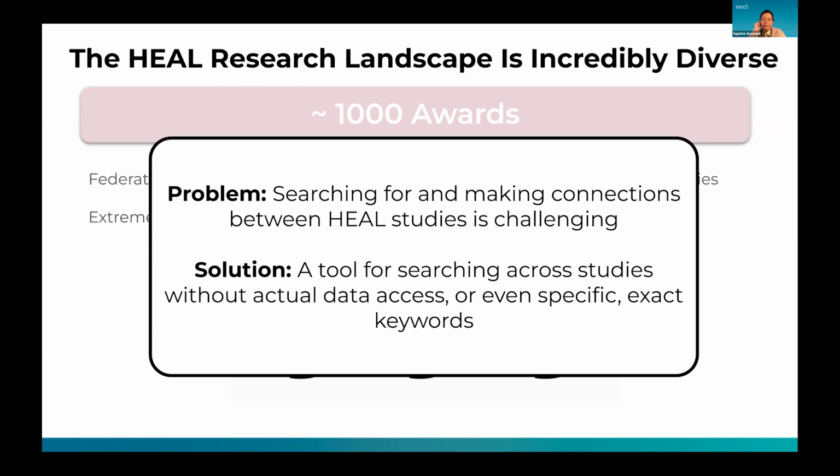This is a challenging domain in which we need to come up with solutions that help enable users to accomplish this task of making connections between HEAL studies so that they know who are the other people who are doing similar kind of research. Can different research studies or data sets generated from different studies be combined in order to do some sort of secondary or meta-analysis? And what can we already learn from data that has already been collected rather than reinventing the wheel and generating a similar data set over and over?